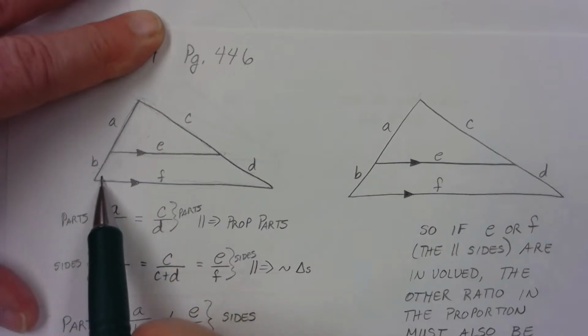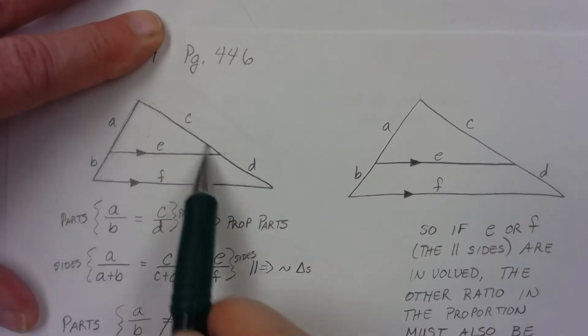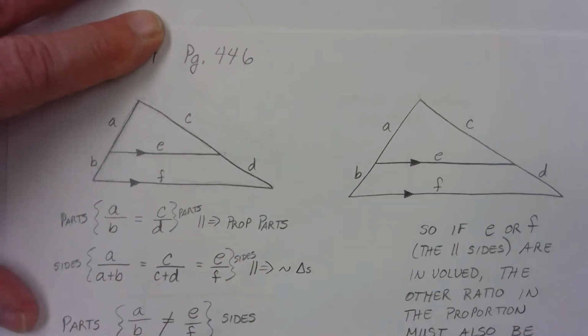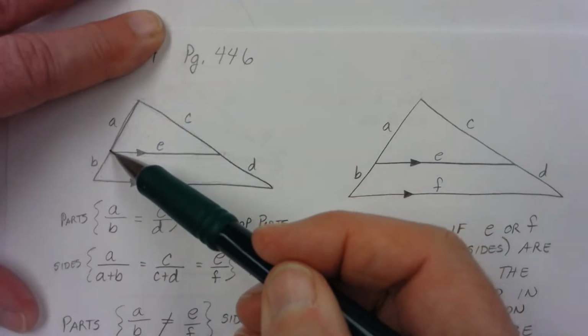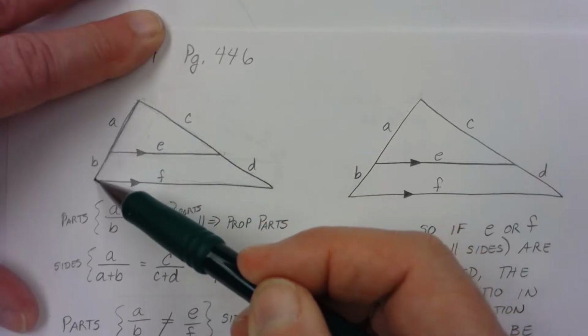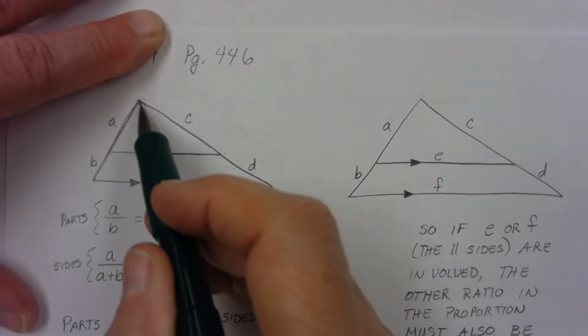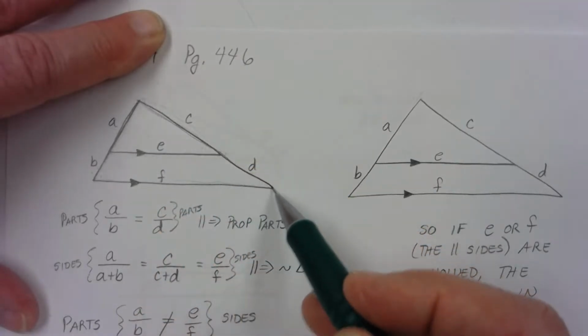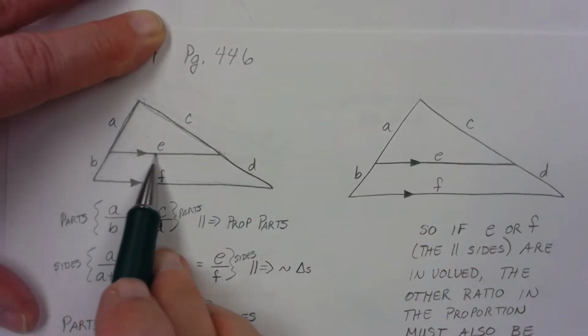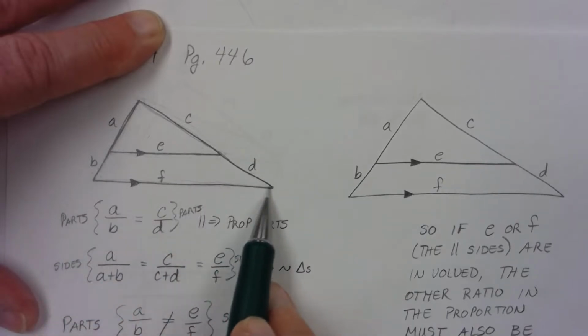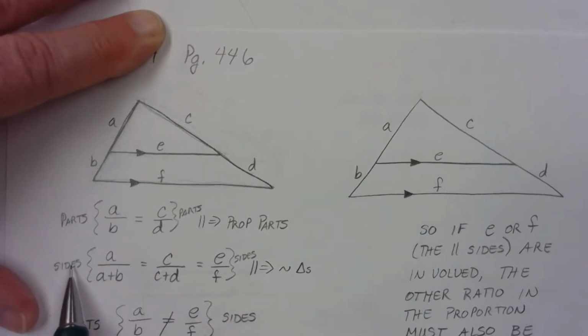Furthermore, this angle equals this one because of the parallel lines, and this angle equals this one. So I know that this little one is similar to the big one because of angle, which we discussed in section 8.2. So this short side here is to this long side, but that long side doesn't have a name. I'm going to have to call it something different, A plus B. The short side A is to its longer corresponding side A plus B, as C, this side here, is to this entire side here, which is C plus D, as this short side E is to this longer side, F. So this is sides.